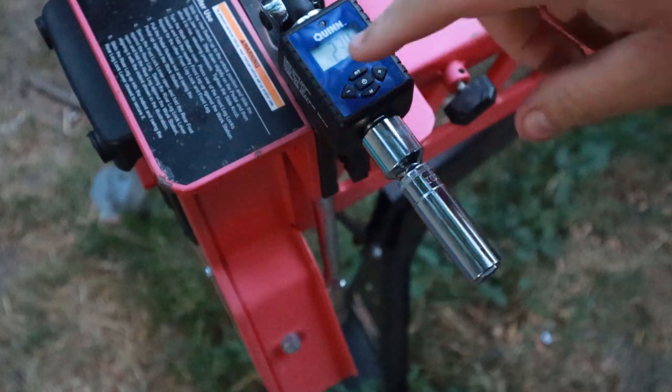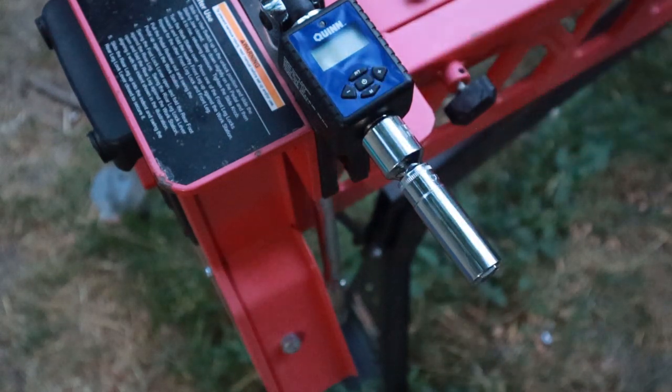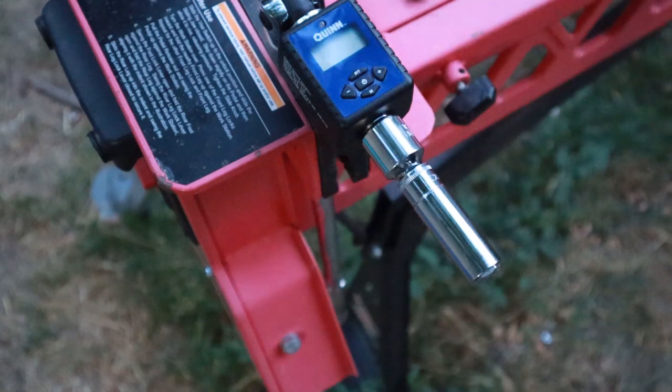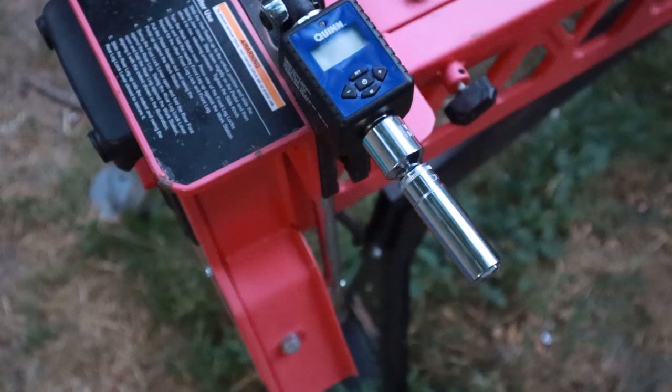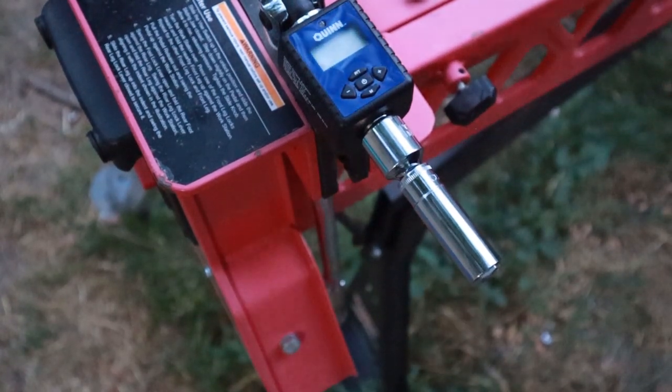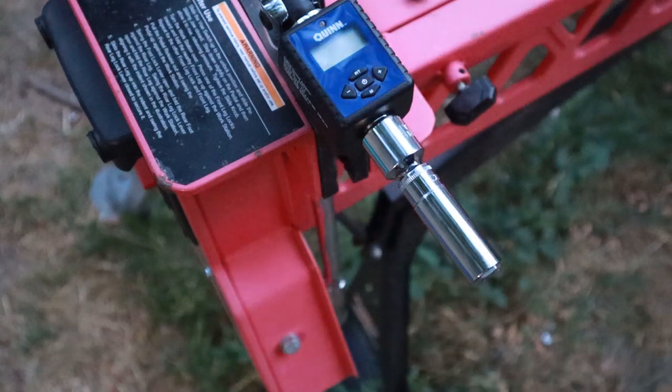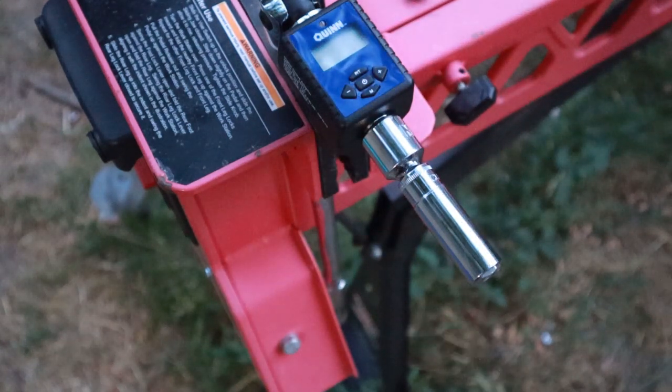Okay, quick little admission here. For some reason, the Crescent socket or driver didn't show up in the wiggle test, and the Matco didn't show up in either of them. There must have been an issue with the recording. I apologize. But at the end of the day, what I can tell you is that the performance was no different than anybody else. These all performed almost identical. If I was blindfolded, I could not tell one from the other.